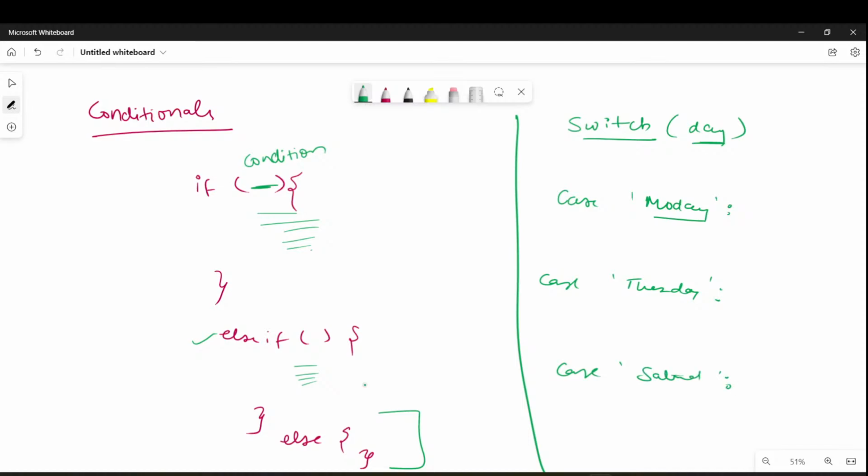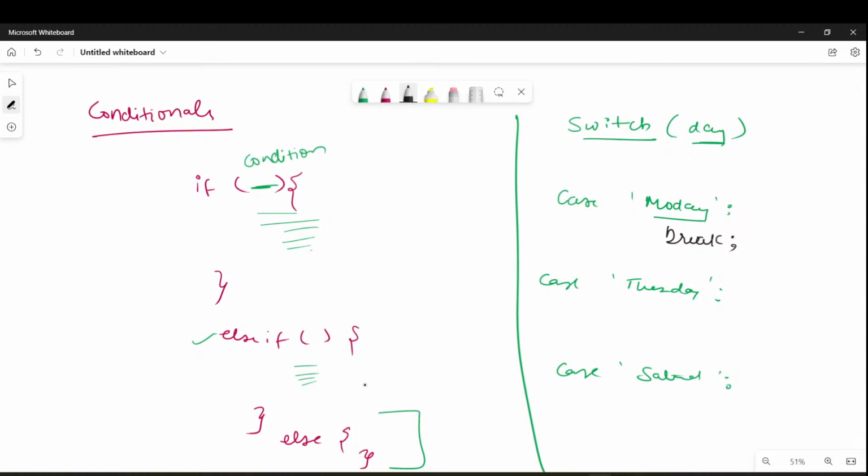And all of these cases need to be separated using a break statement. Why? Can anyone let me know about this? Why do we need to separate this using a break keyword? And what exactly does a break statement do? By the time you are answering me this, I hope you will be able to answer this: break is basically used to break the execution of the current ongoing statement or the current ongoing loop.